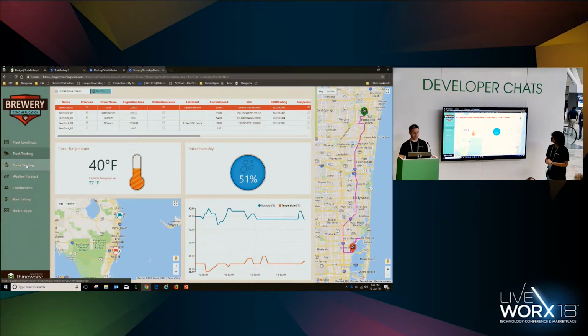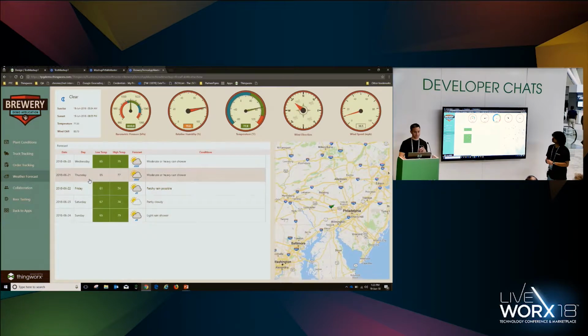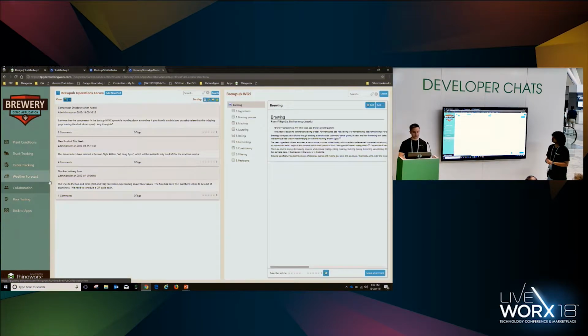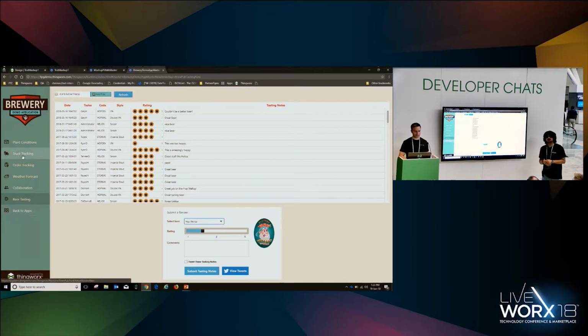Some graphics showing temperature and humidity, and again, repeats of the same stuff. I have a panel over here that allows me to switch between the different views. We have weather, some more maps, collaboration, which is like a blog and wiki where people can add comments and reviews. We have a slider widget. All sorts of things you can do with mashups, just to give you a general idea of the capabilities that the mashup has to offer.